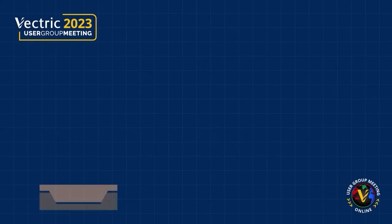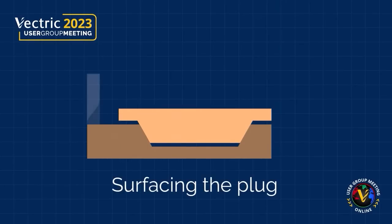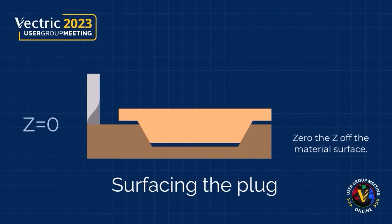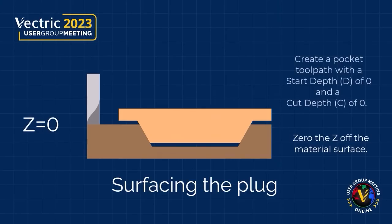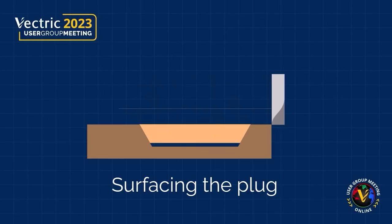When it comes to surfacing your inlay, it's a very basic pocket toolpath, but there are some things to keep in mind. If you're lucky enough, your plug isn't all that thick, and you can simply put in your surfacing bit, zero off your material surface, make sure that your pocket toolpath has a start depth of zero and a cut depth of zero, and go ahead and run that, and everything will be fine.